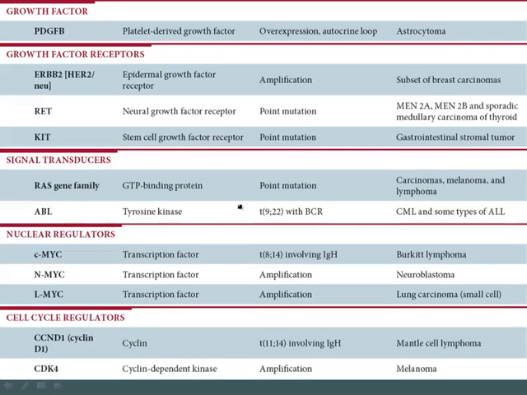And that takes us to this table, which is present within your text. Again, it's a fairly dense table, so it might be easiest for you to follow along in your text and write in the margin some of the notes or points that I may make. So let's take this step by step. All right, the first category of oncogenes are growth factors. That's way up here at the top of this table.